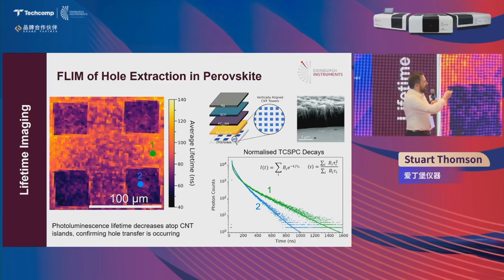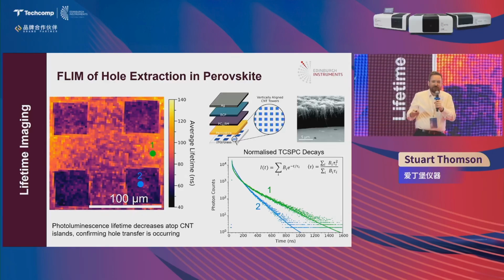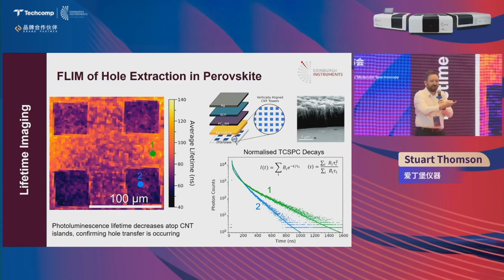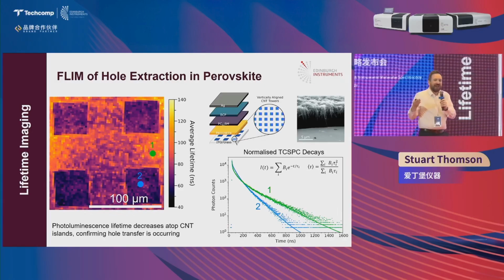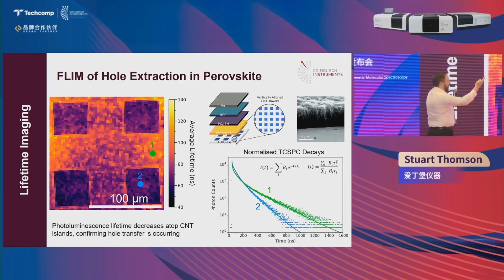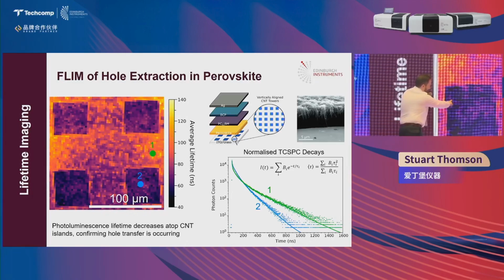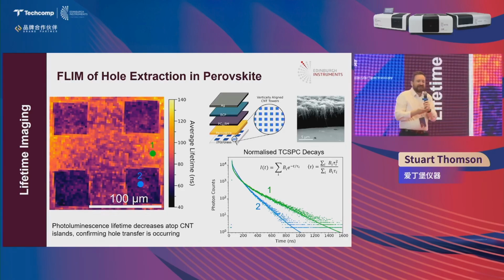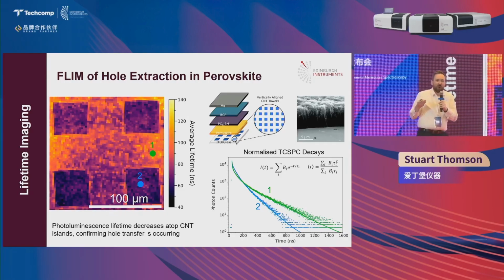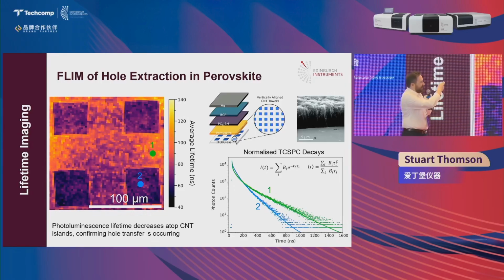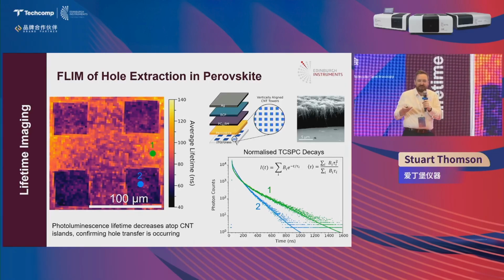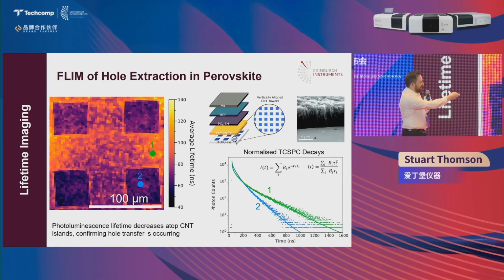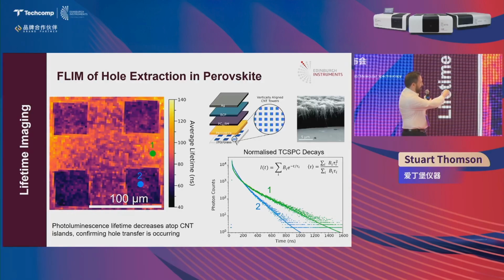These carbon nanotubes are deposited onto the ITO, and then we measure a lifetime image of our perovskite surface, and we can see that the charge carrier lifetime on top of the carbon nanotubes is shorter. These dark squares indicate a shorter lifetime, and this indicates we're getting more efficient extraction of holes into the carbon nanotube hole extraction layer. And then we can see an example of 2 decays from regions 1 and 2, showing the shorter lifetime in region 2.